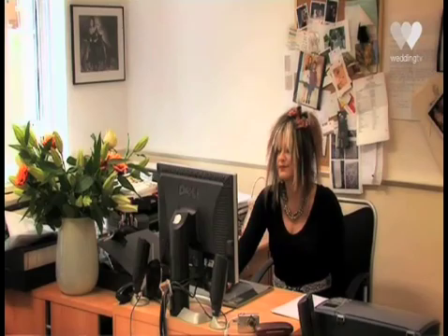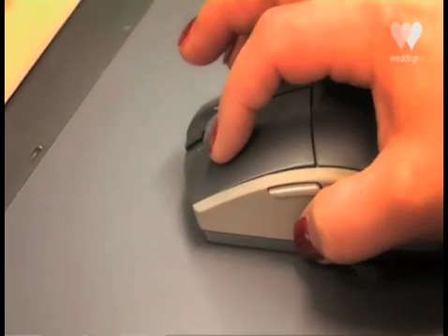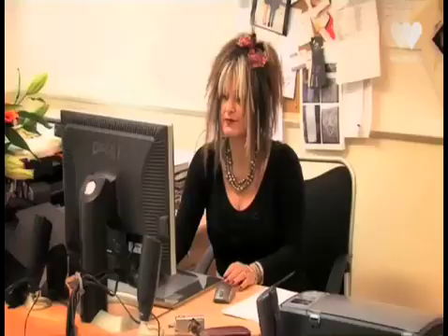I find that my training in illustration is very useful as well, particularly in getting across designs to people, because sometimes a designer's sketch can be very hard to read. So I use Adobe Photoshop now and I've got quite good at it I think. I can draw these dresses and things on what looks like a real person — it gives more of an idea and feel of what it is I'm trying to do.